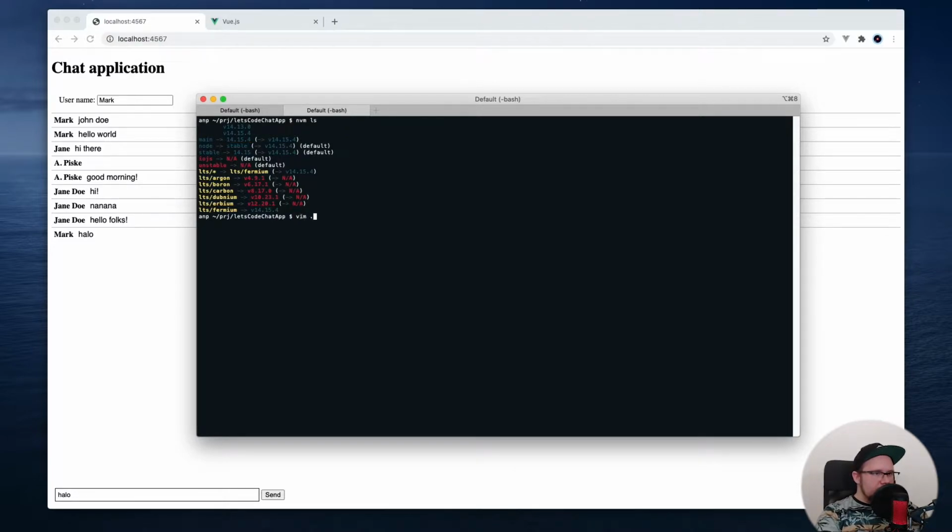And what I'm going to do, I'm going to open this nvmrc file and just paste this version number here, and I'm going to use nvm. I think I'm saying nmv, but it's nvm. So NVM stands for Node Version Manager. So I'm going to type in nvm use, and it is going to read the node version from the nvmrc file. And now if I run node -v, it's running exactly that version.